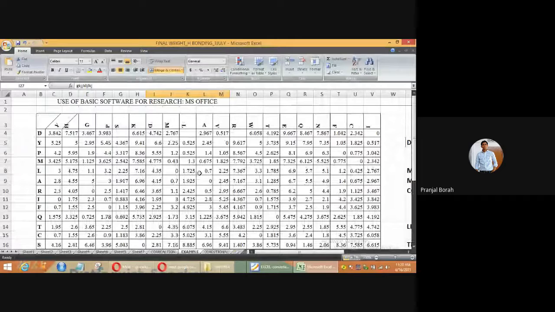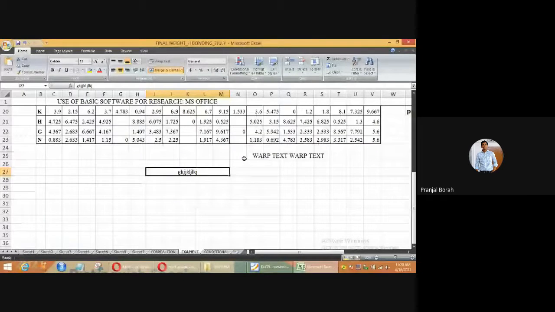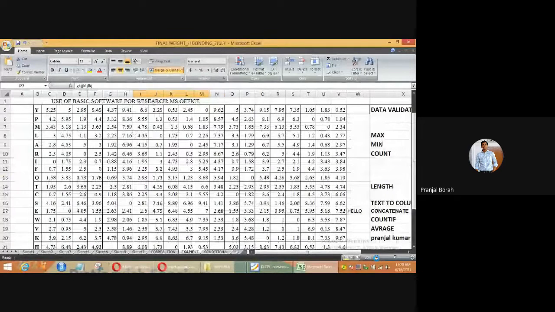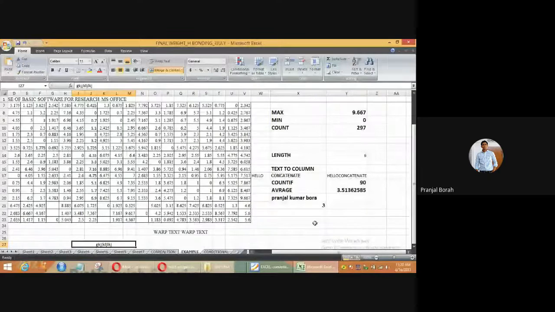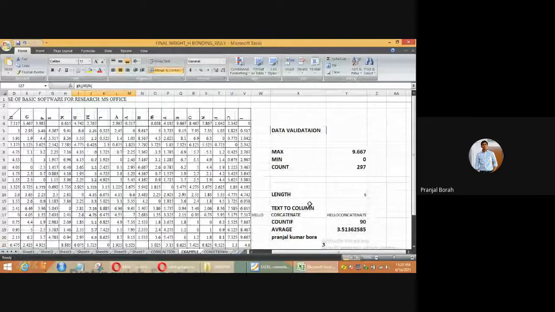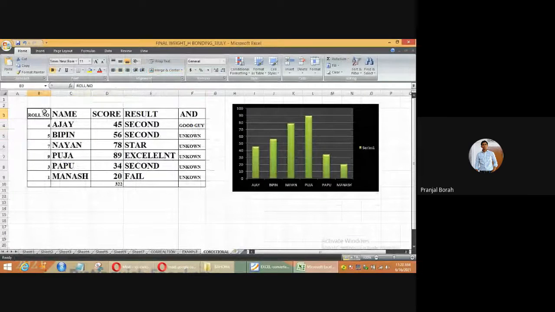Now conditional format. Before conditional format, I want to discuss one important feature called validation. Validation means validating your data, because Excel is all about your input data, organized data. For example, I have designed a mark sheet, and the name of the column is roll number.